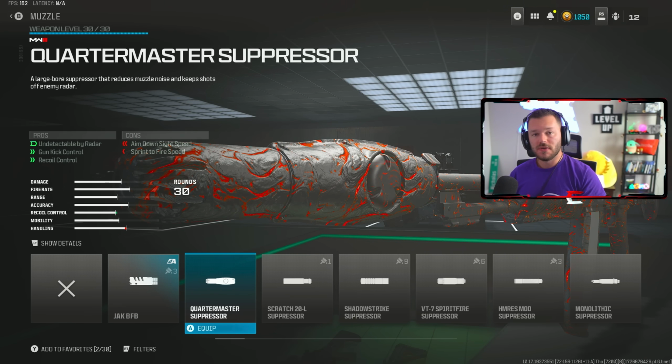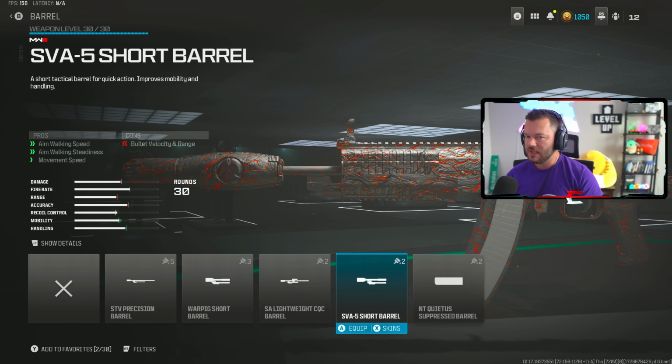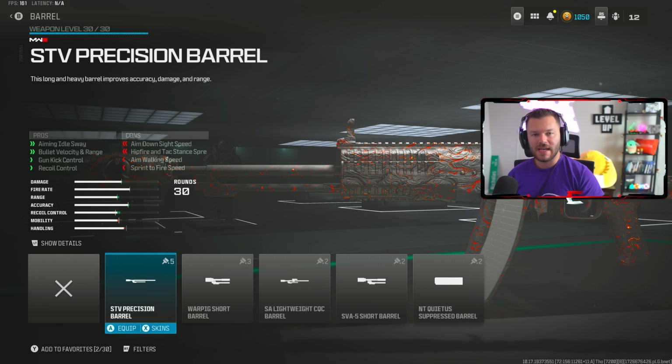Now we're going to throw on, of course, the Quartermaster for our first attachment. Barrel section, this is pretty simple. The STV Precision Barrel. All the rest of these in here don't really make sense. Like, no one's going to make this into a close range gun. It just realistically does not make any type of sense no matter how you look at it. So the STV Precision is going to be the way to go, make you more effective at range.